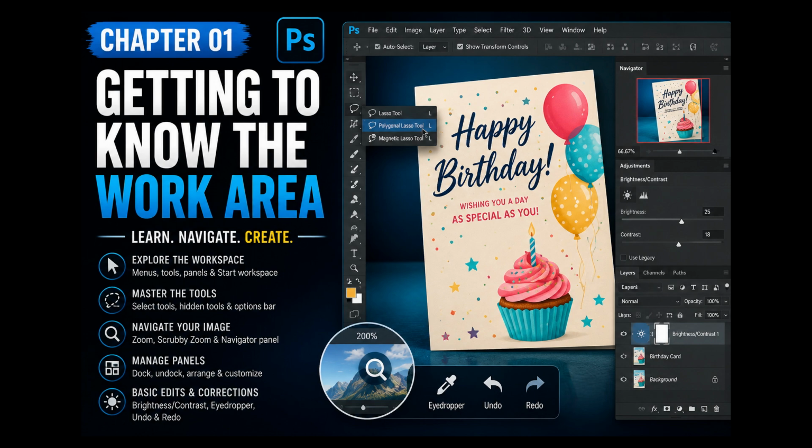This is where we need to introduce the concept of context menus. Instead of traveling to the options bar, you keep your mouse hovering directly over your rectangular selection, and you simply right-click your mouse. Or, if you are on a Mac with a single button setup, you hold Control and click. Instantly, a compact, highly focused panel materializes right at the tip of your cursor. It doesn't contain every single setting in the software. It only contains the specific settings relevant to the brush tool you are holding, primarily size, hardness, and the shape of the brush tip. We use this pop-up menu to select a soft round brush style, and we bump the size slider up to 65 pixels.